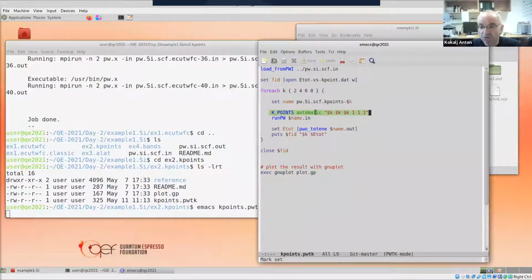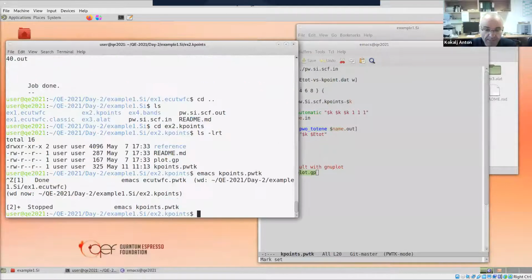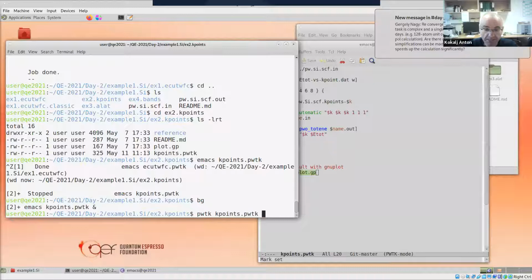This 2468 basically means, you can see here, K-points automatic, and this automatic is what Paolo described this morning, that there is this automatic feature which constructs the K-point mesh for you, and then the code just uses the K-points in the irreducible wedge of the Brillouin zone, and of course the code knows how to calculate the weight of a particular K-point. And so basically this K2 means 2 by 2 by 2 K-mesh, and we use shifted K-mesh. So this means 1, 1, 1. And okay, and then we collect the total energy, and at the end we plot the result with the blue plot. So let us run this script.